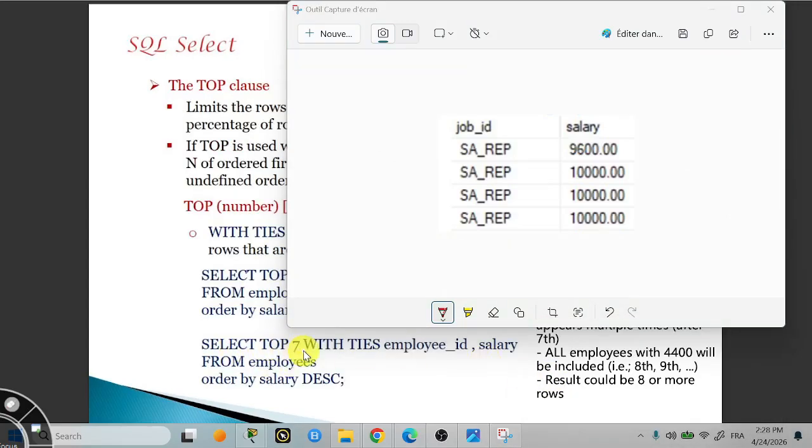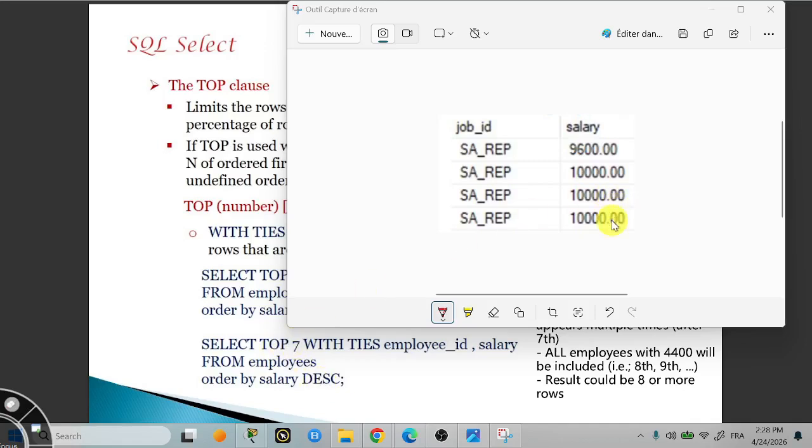Select top, let's say 2 here, because we don't have 7 here. Select top 2 with these employee job ID and salary, as here, job instead of this, because here it's mentioned job. Job ID, salary, top 2, from tables, order by salary. Here, instead of descending, let's add ascending. How can top 2 be treated?